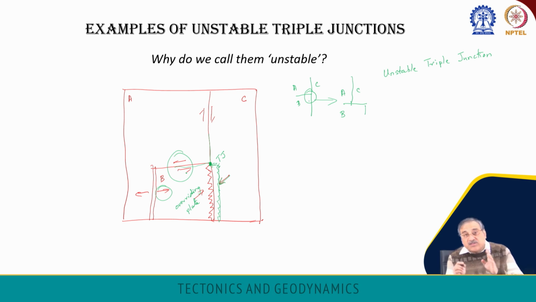Mind you, just keep in mind something quite interesting. We haven't actually changed the relative velocities between the two plates. It remains the same. Nevertheless, all that we've changed is that with the convergent boundary, we've changed the polarity essentially. So we've converted the previous overriding plate to the subducting plate and the subducting plate to the overriding plate. And what that has meant is that what used to be a stable triple junction has now evolved to an unstable triple junction. Okay.